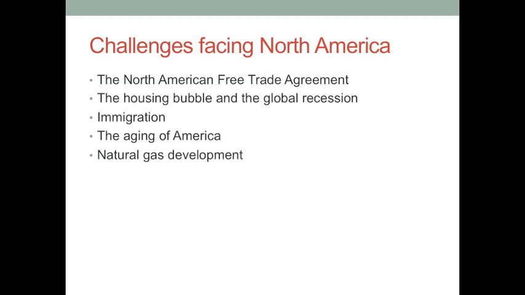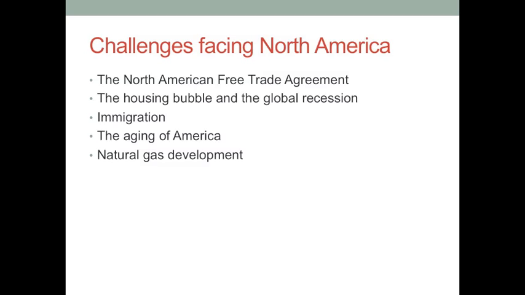We also know that the current recession that's affecting the world is in fact tied to the U.S. economy. And one of those is the housing bubble and the question of housing in the United States. We know that the housing bubble in the United States had a significant impact on world economies, and it's very important to look at how housing and vacant housing in the United States is evolving over the last several years.